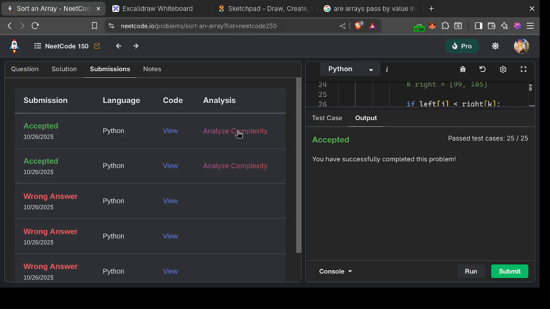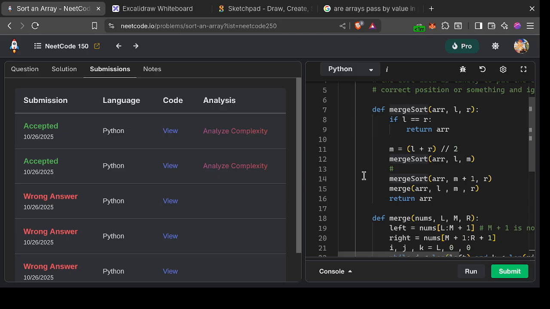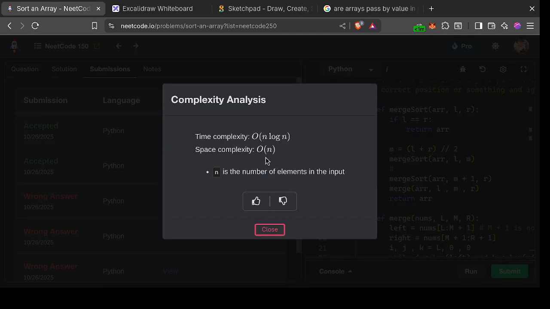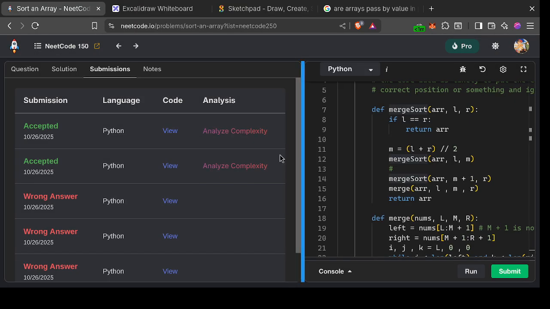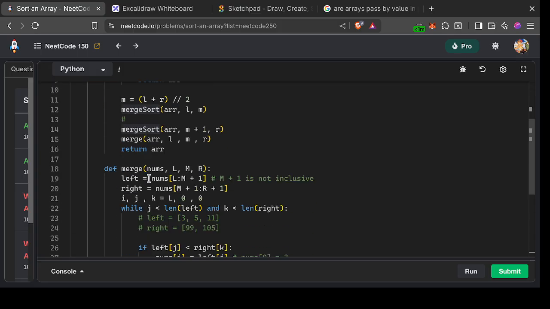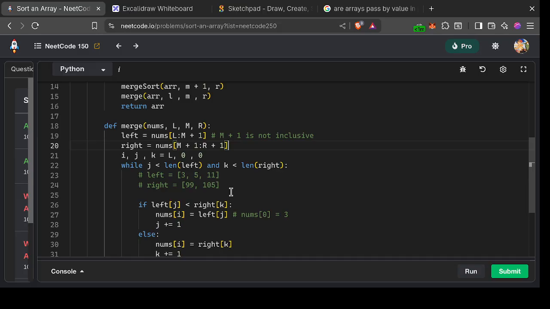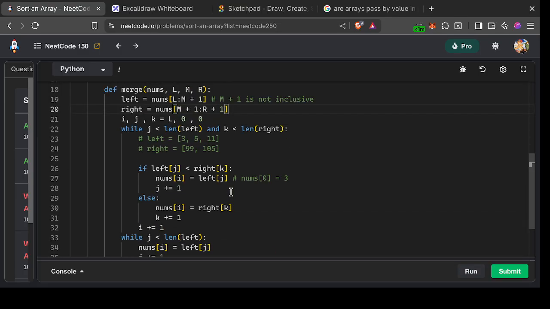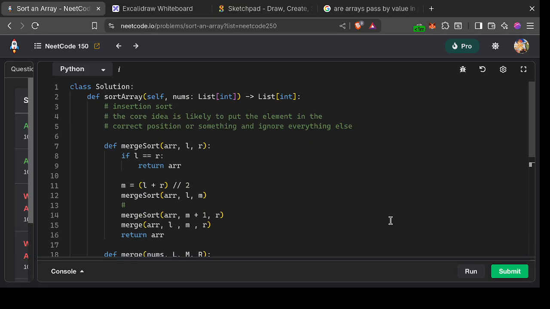And from what I understand, the space complexity should be O of 1, because we are not really using any space, right? And O n log n is likely the time complexity. So okay, so space complexity is O of n. Are we using any space? Okay, so we are initializing the left and right. So likely that is what is responsible for the O of n space complexity. I'll likely verify that, but later.